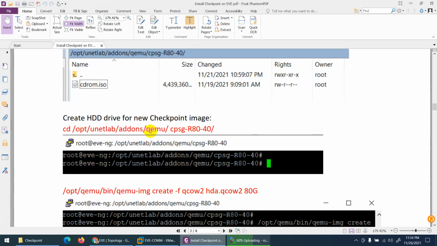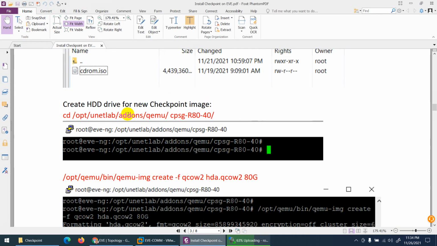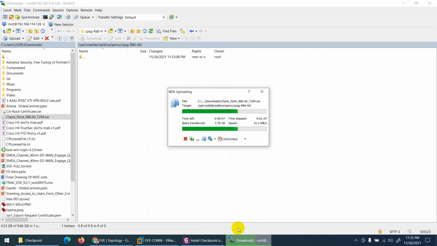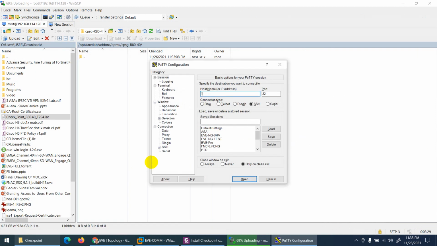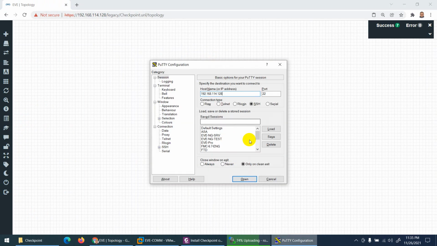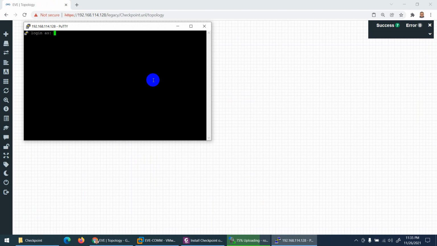After cdrom, I need to create a hard drive. I need to create an 80 GB hard drive, but first I need to go to the same folder. So why not open PuTTY? PuTTY is easy for copy and paste. My EVE IP is 192.168.114.128. This is the EVE IP to access through PuTTY, and open.